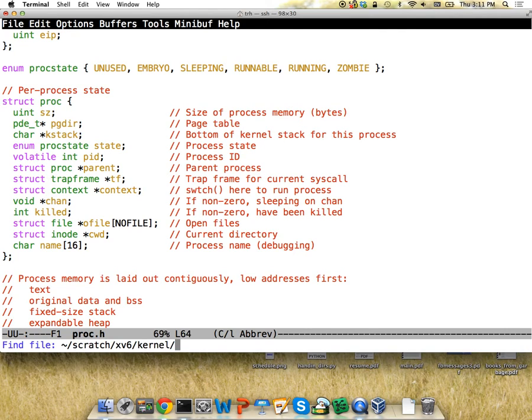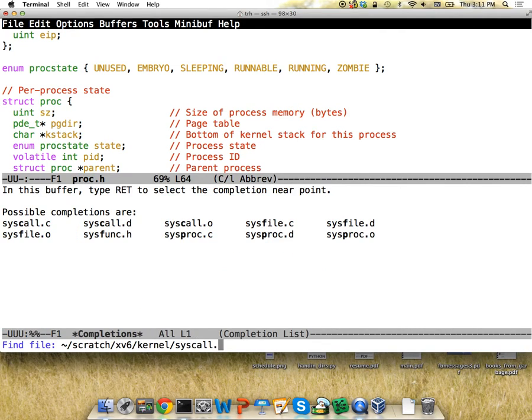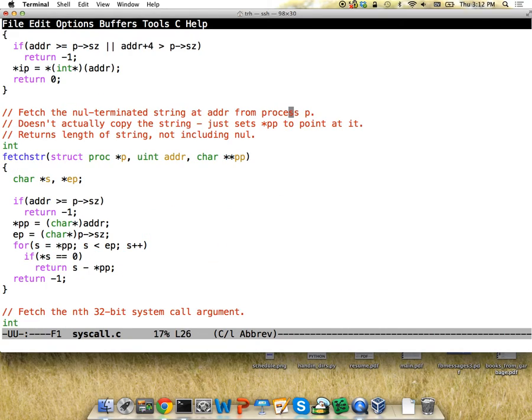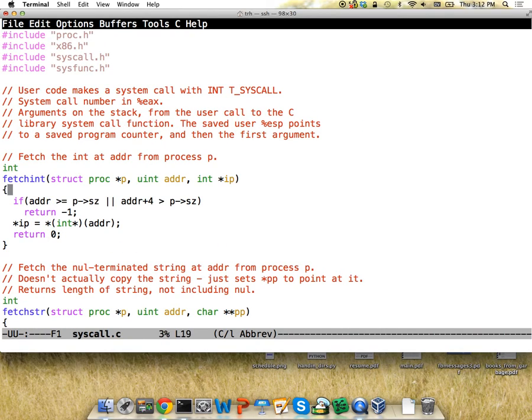So let me give you one simple example. You all remember argint, where a system call grabs an argument off the user stack. That calls this other function, fetchint, which is right here. What is this doing? It's checking if the address is after size. You can't really do that anymore. That check has to be a little more sophisticated now. You have to say, is this address either in my allocated stack range or in my allocated heap range? So that's going to be a bit of a pain. You have to grep through, find all those places, and fix all of them.